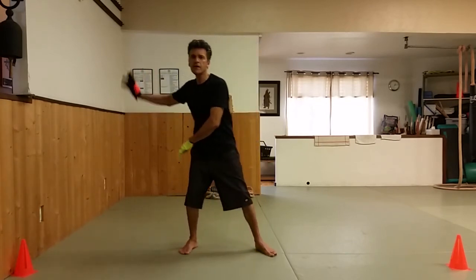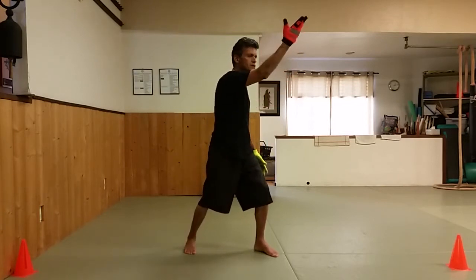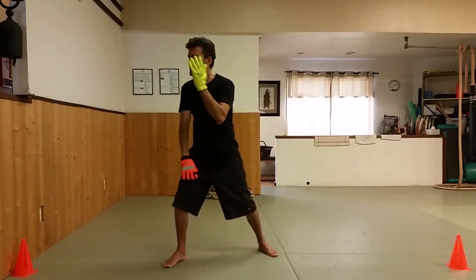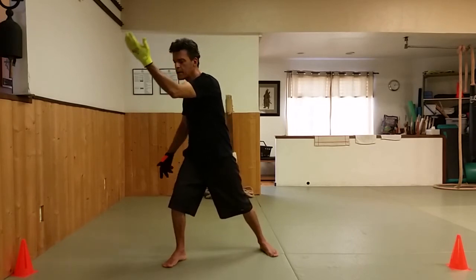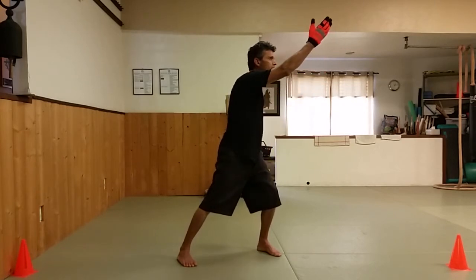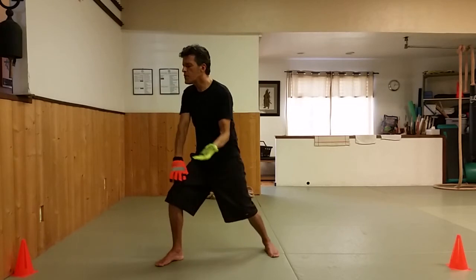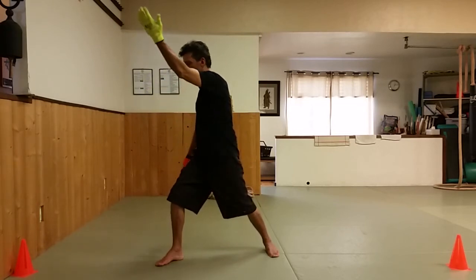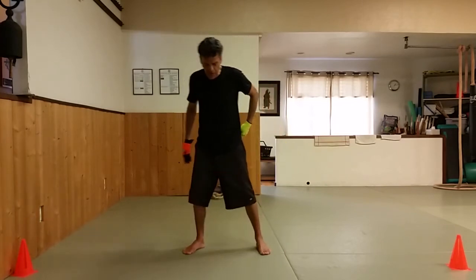So if I come out here, look at that, watch this arm. Look at that, that was brush knee. Oh, I'm sorry, here we go. That's brush knee with the orange hand. Brush knee with the yellow hand. Brush knee with the orange hand. Now I'm going to show you something even more crazy about this movement.